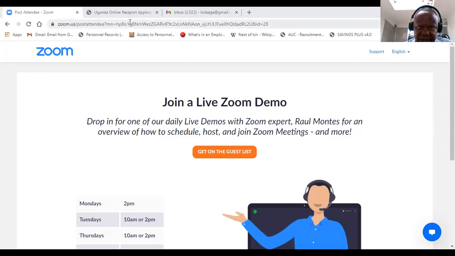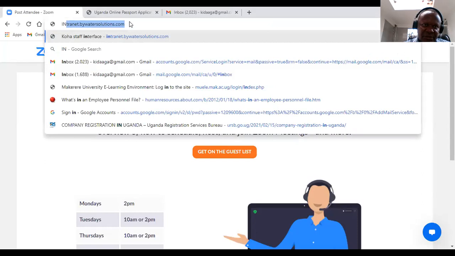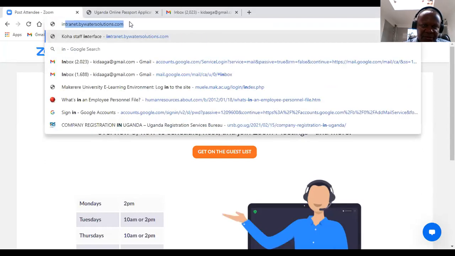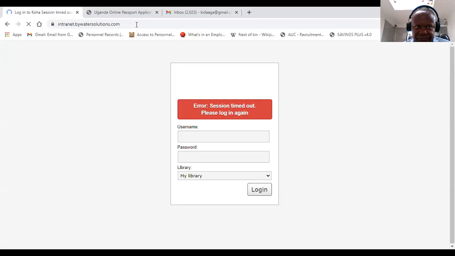I go to the net, and remember the address we go to is intranet. You'll notice that when I start typing, because I visited that web address, it automatically appears: intranet.bywatersolutions.com. So I just click enter for us to get to that screen. The login appears.